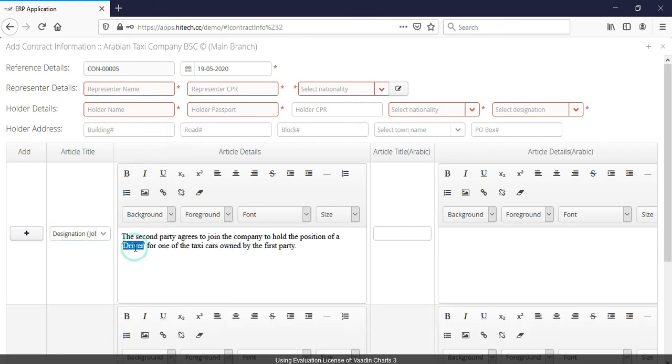You need to select one by one, and automatically, once you select, the content will be listed. Here you can edit. This is the position, his designation, which you can change.